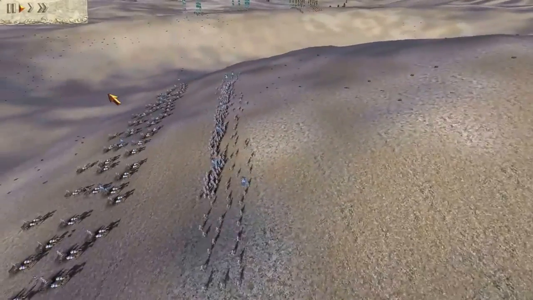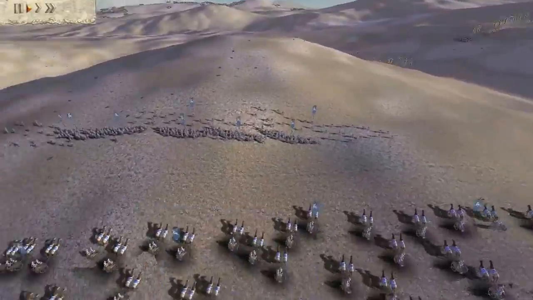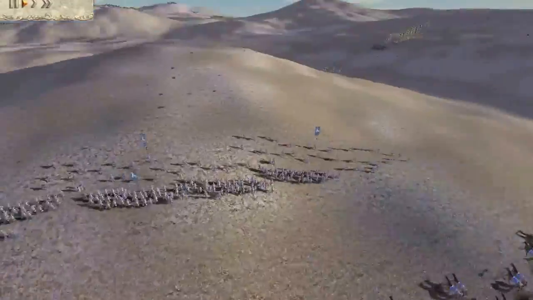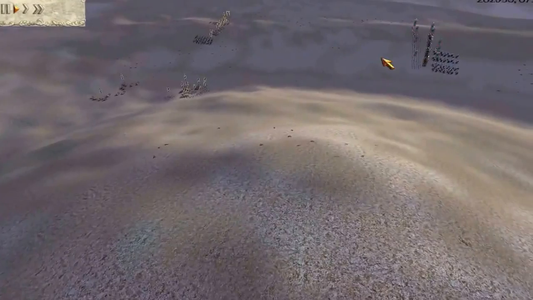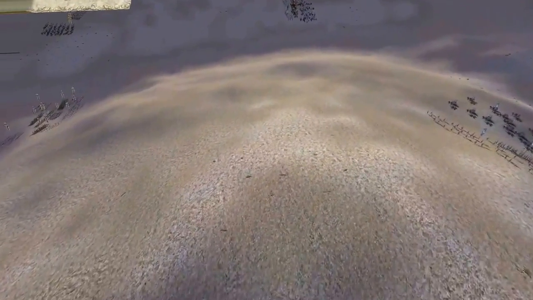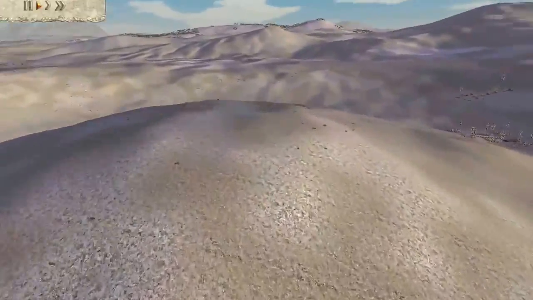Alright, so we spent a good deal of time just checking out each other's armies and the enemy armies, so I jumped ahead just a little bit. But I was the first one to really start moving. I'm going to move to the top of this hill and try to get some superior positioning on the enemies. And my ally is going to immediately run all of his troops over to my side, and we're going to take the hill.